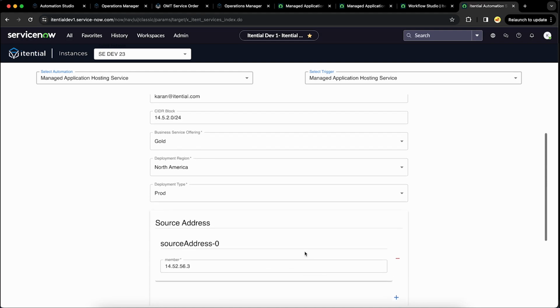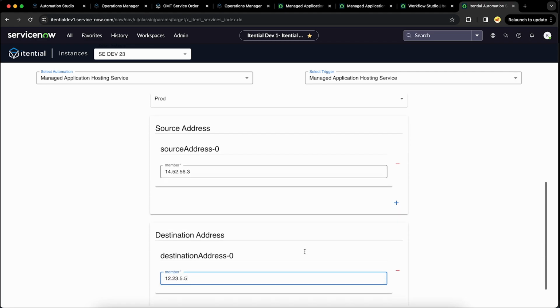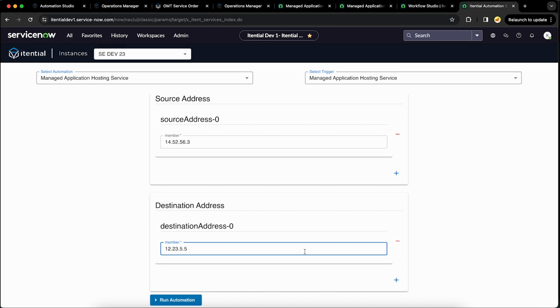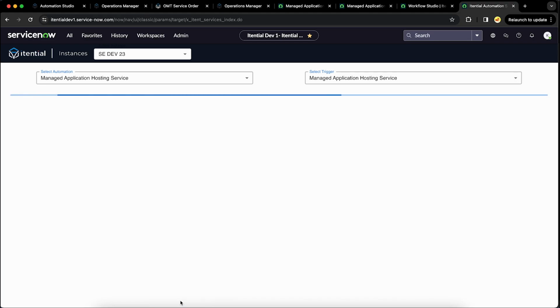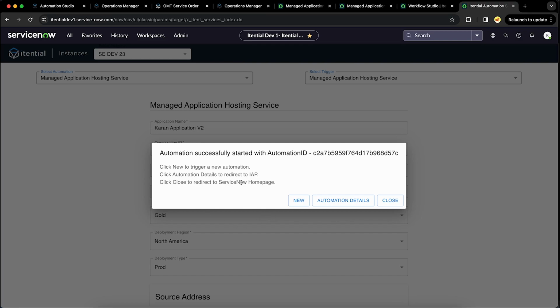All right, so now that we have successfully filled out all this information, what we're essentially doing is, when this automation is requested, Itential now calls ServiceNow back using the product API that was actually published using the ServiceNow OMT application within ServiceNow, right? Anyone can call it, whether it's Itential itself, whether it's another portal that we're emulating here, or it could be another pipeline that is requesting this product. In this case, I'm going to go ahead and kick this automation off. As you can see in the background, it is now calling the product API being published by ServiceNow.